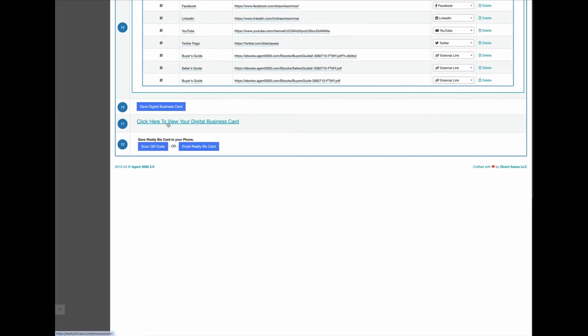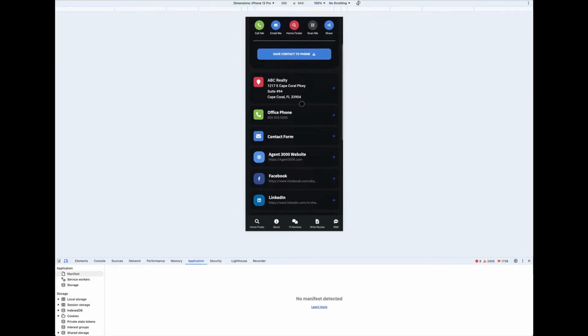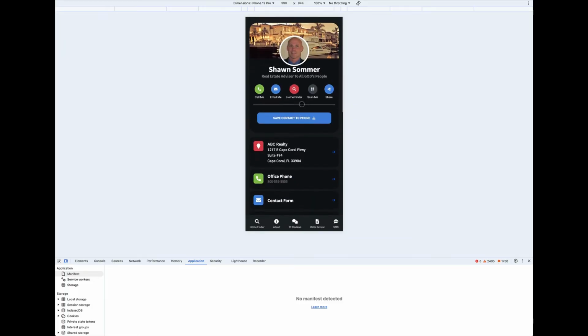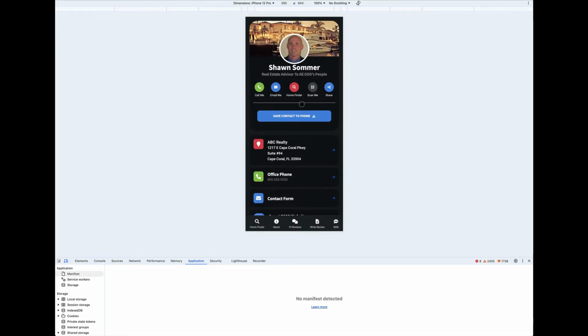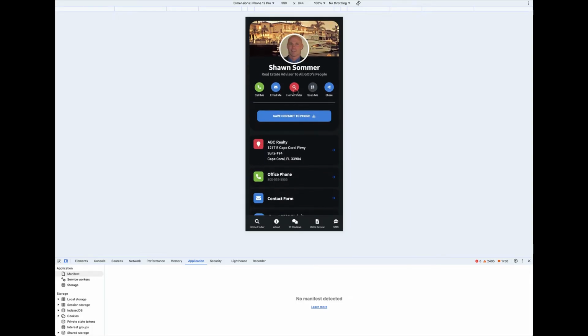I'll show you the business card right here. This is what it looks like. I got to set it for iPhone 12 here, so you can see everything in here. There's 5 different templates that are a dark theme, and then there's 5 templates that are the opposite, like a light theme. But it's also got a home finder in here, which you can link to your own IDX website.